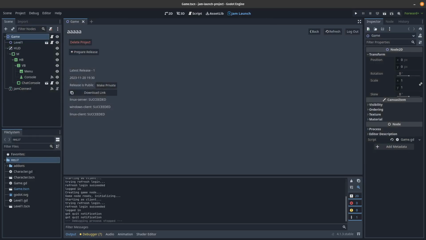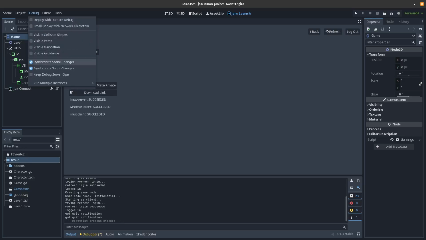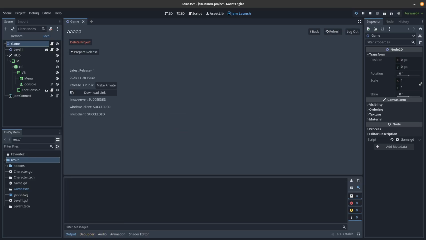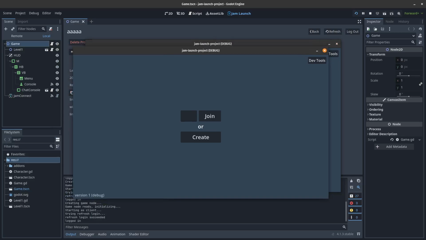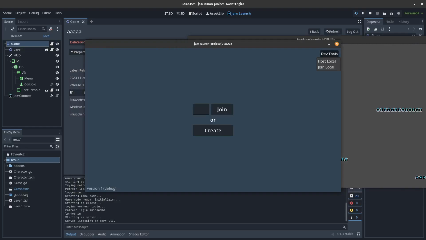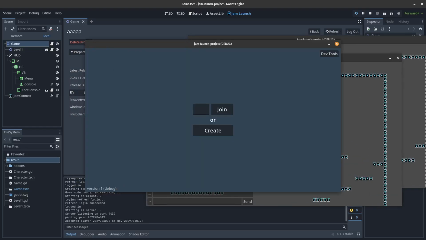Also, so that you don't need to keep preparing new releases when you want to test new functionality, when you make a debug build of your project, so when you run it in the editor, for example, there's this DevTools option, so you can just quickly start a local server or join a local server.